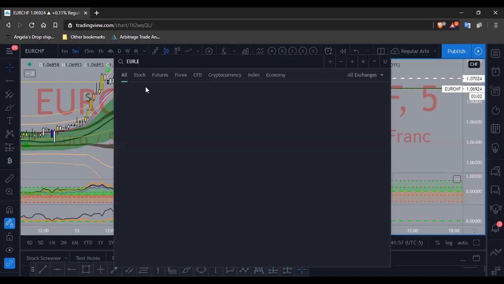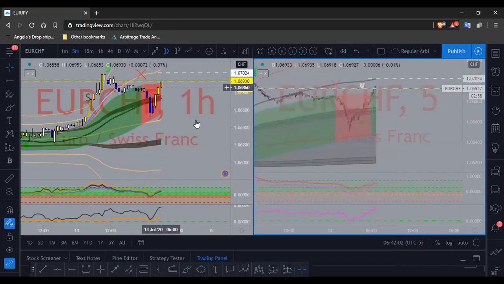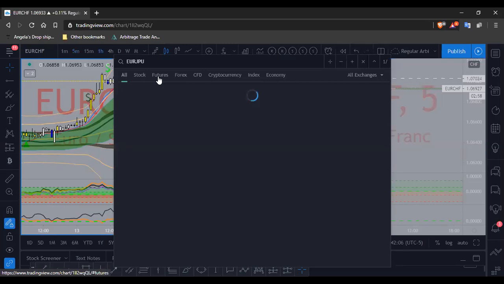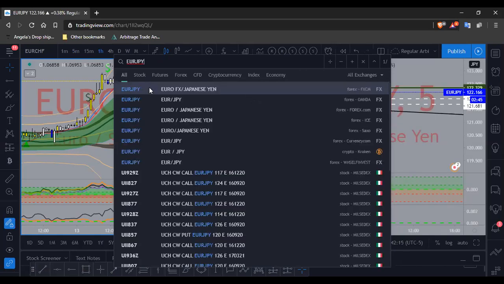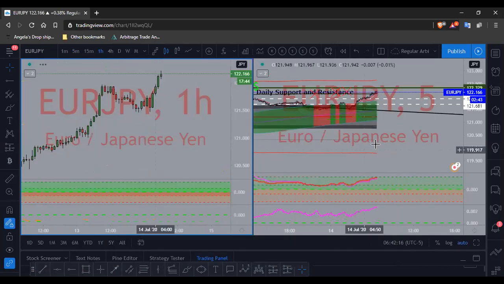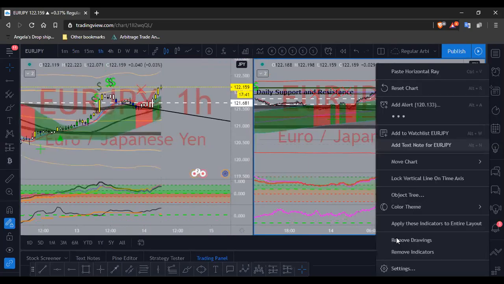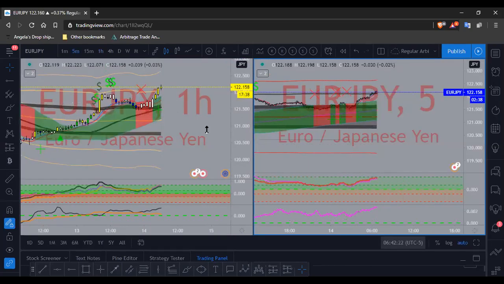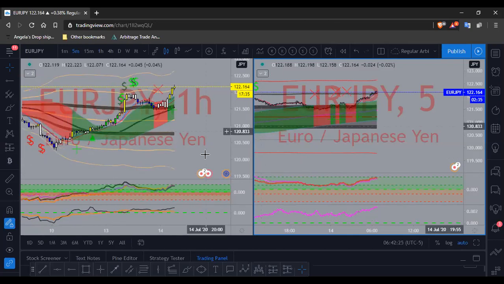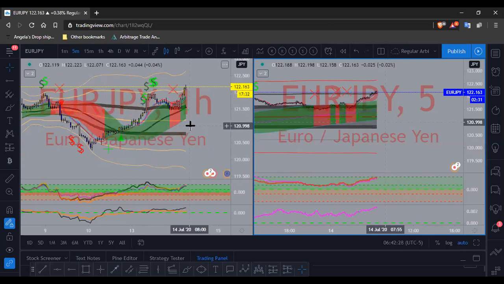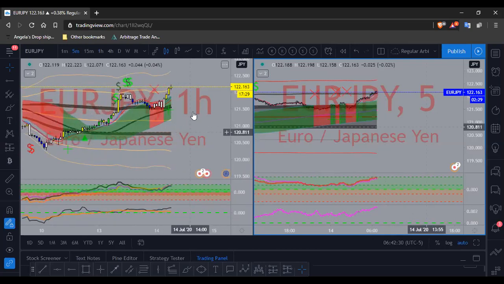Let's look at EURJPY. I know that my man Cole, one of my mentees, he got into this trade yesterday and he was selling it, but I think it might have changed direction on him, if I'm not mistaken. Yeah, definitely did. Remove drawings. Yeah, this definitely changed directions on him. So yeah, it has to be a Euro thing because a lot of the Euro pairs are just bullish right now. So it definitely has to be due to the influence of the Euro pairs probably gaining strength.